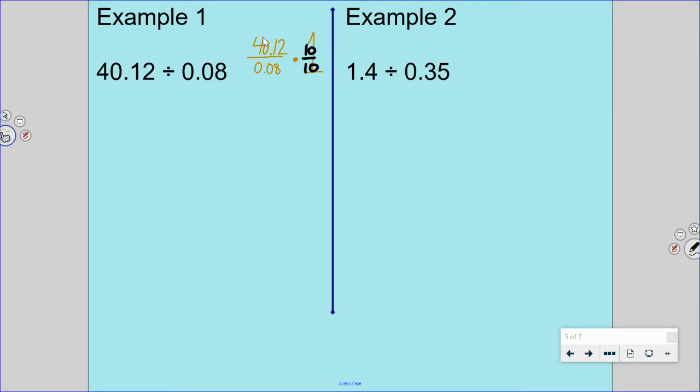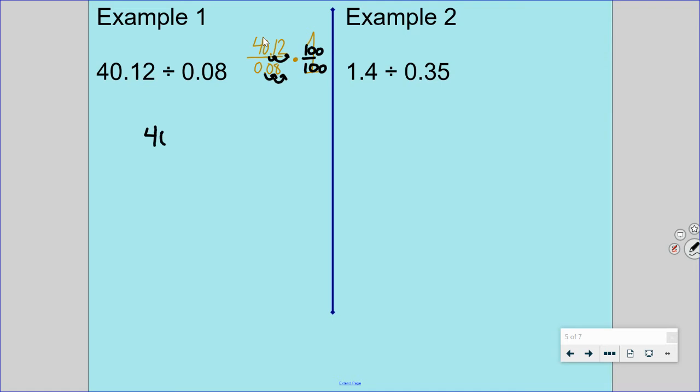Because we know from what we learned last week that we can move the decimal point over to make 401 and 2/10 divided by 8/10. You know what? Let's keep going one more time. I really don't want a decimal quotient. So if I instead multiply by 100 over 100, again, that's still 1 whole, I'm not really changing the problem, but I will get the same answer.